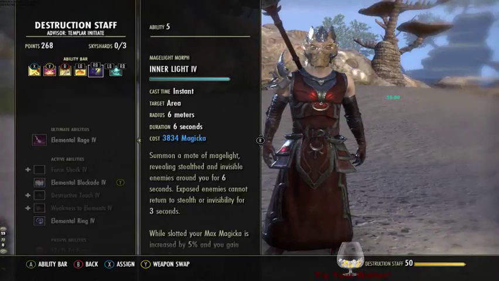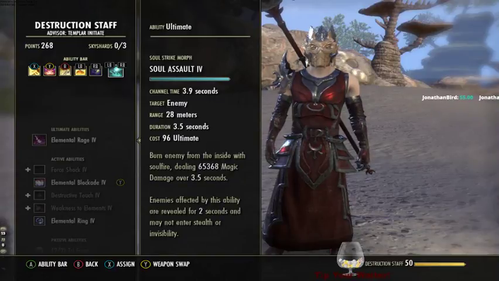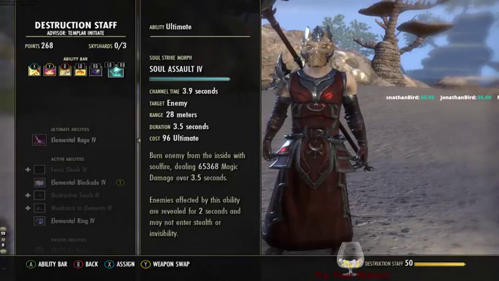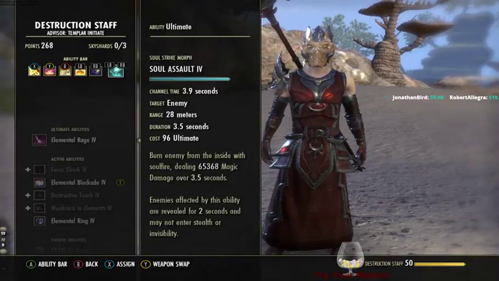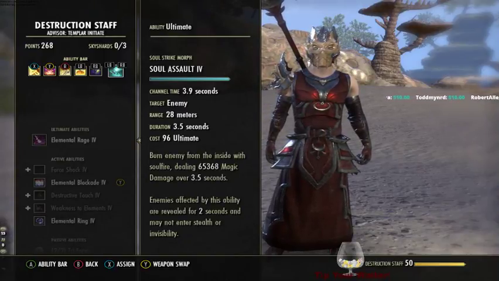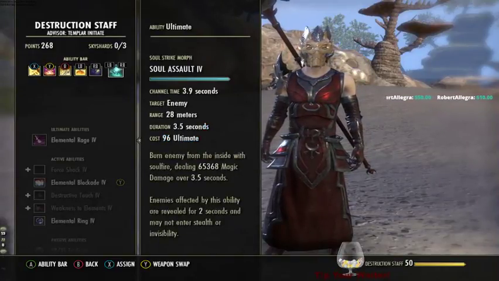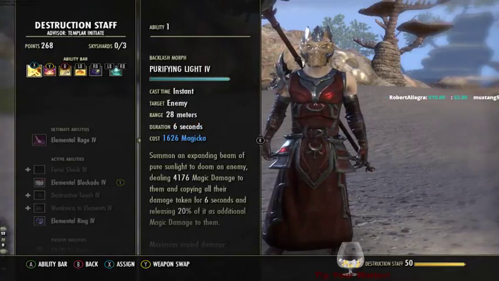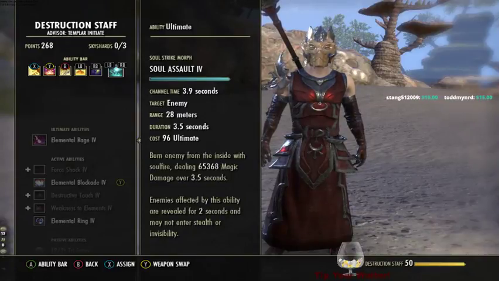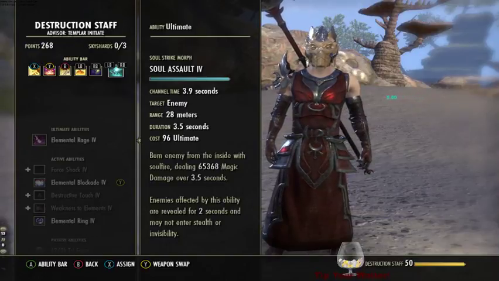Okay, once again, Inner Light, Max Magicka, and our Major Prophecy. This is the most important ultimate you're going to take with this build. You want Soul Assault. It's a channeled effect that will get magnified with the Soul Shine set. On top of that, when you add the Purifying Light, you get your buffs and you throw this down, this damage output will proc with this for a shitload of damage. I love it when people say Magplars are not in competitive. I beg to differ. They just don't know how to build it.